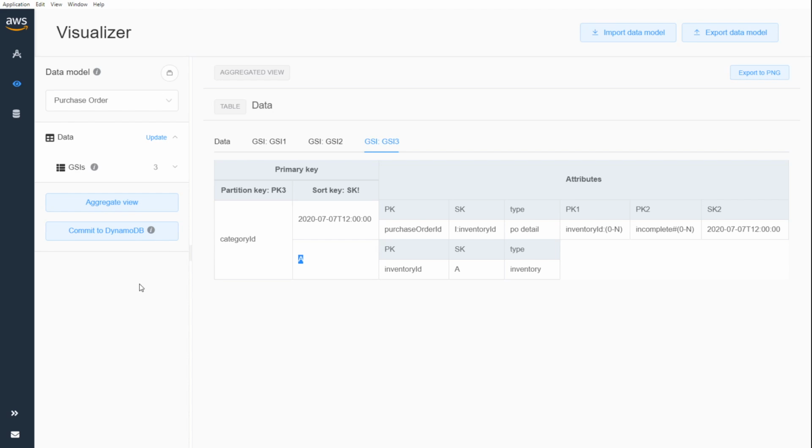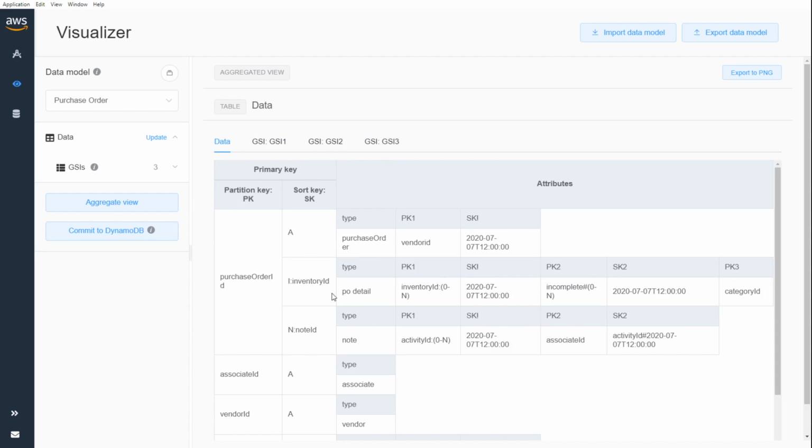reduce the RCU consumption. Again, to go get this item individually is 1 RCU. So if I'm getting all the date range items by category ID in one query, and then I go back and do a get item to get the inventory item off the table, and I'm doing that at high velocity, I might be burning a lot of RCU on the table. This is not necessarily a really big item, so you'd probably want to get it in the first request instead of getting it in its own individual request.